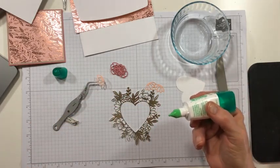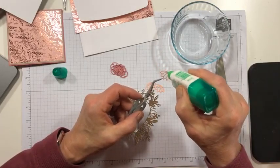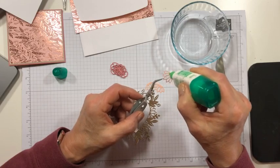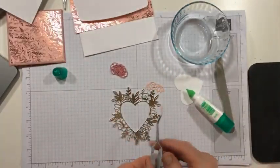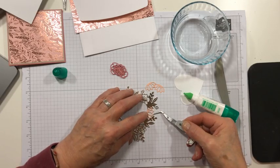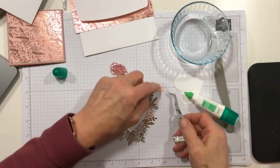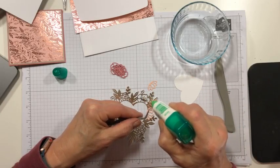Okay, so apparently that 1.2 nanoseconds of leaving that open made it decide it wasn't going to work. Come on now. There we go. Now, if you are feeling gutsy, you could, in fact, adhere your cardstock to some of our adhesive sheets and cut these out, but I like to be able to wiggle these when I'm trying to put them over the top of my die cut. You see, I'm trying to line them up, and that would be hard to do if they were straight up sticky. So by being a little not so sticky, it gives me half a minute to make sure I'm getting it right. Okay, so you just have to be easy.